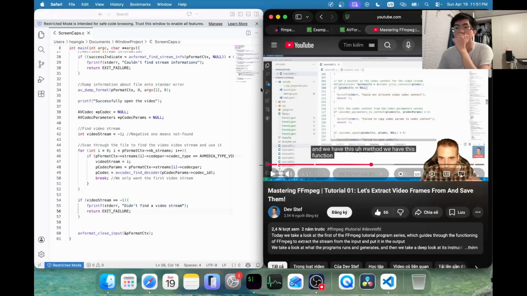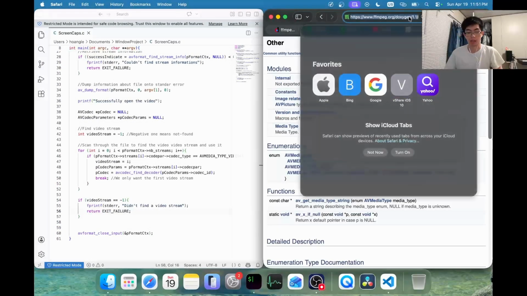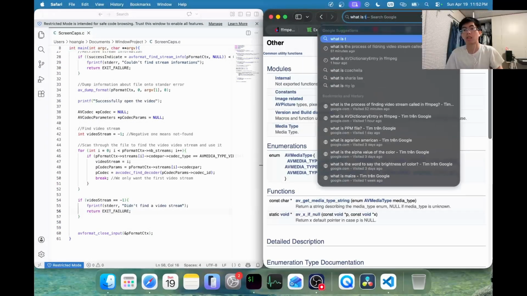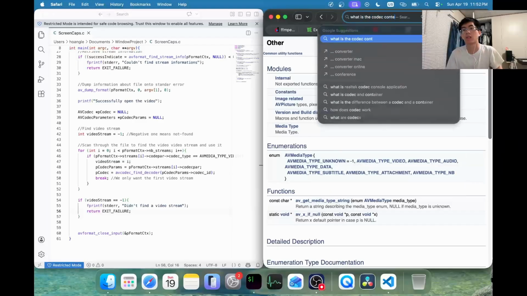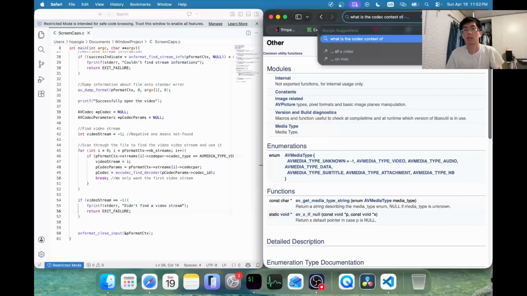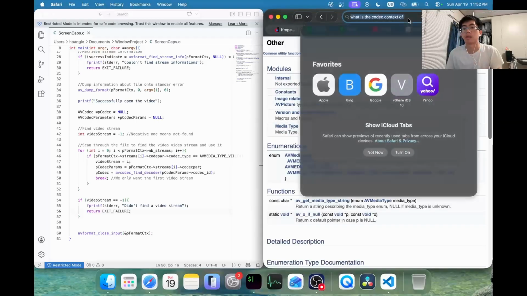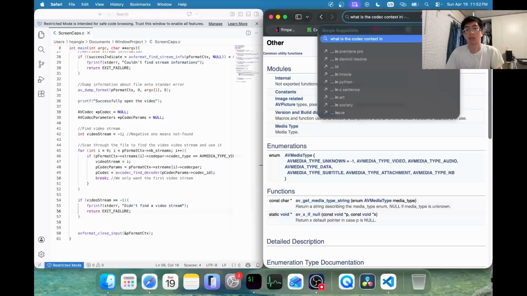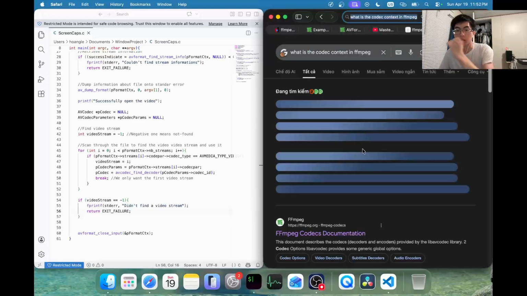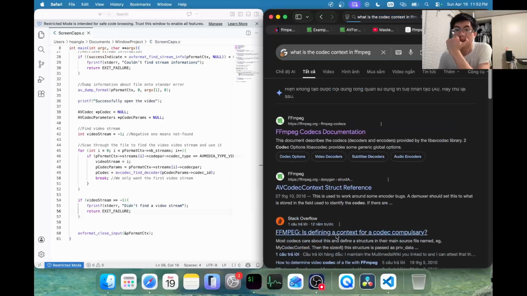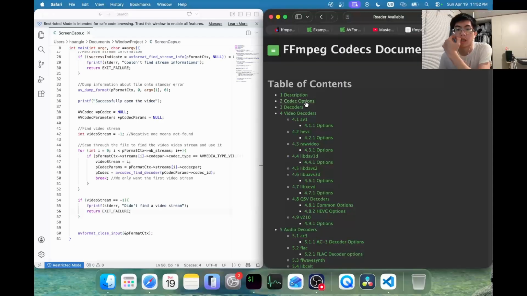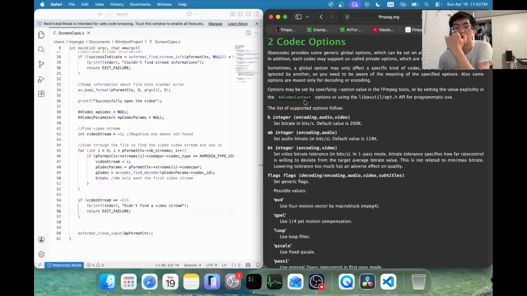What is a codec context? Why do we need a codec context? Encoder, decoder.